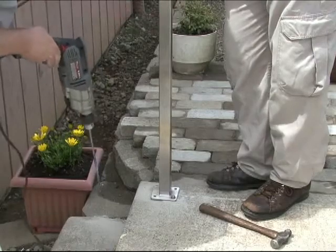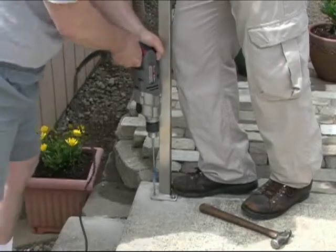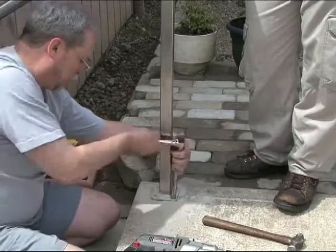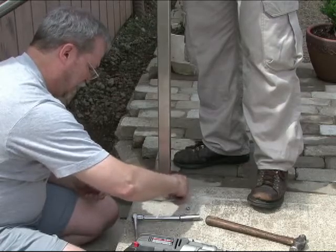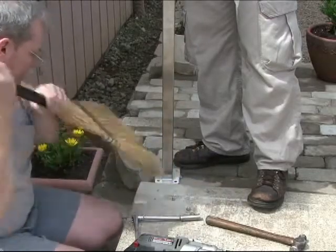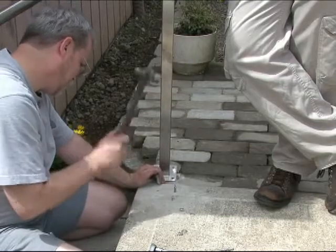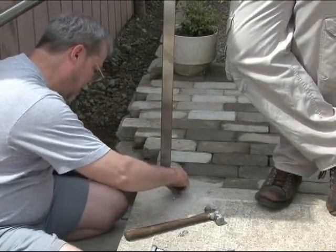Because this is locked in with the top handrail, I'm going to go ahead and start these other holes. All right, we're going to take it off and put the lock anchor bolts in the other holes. You want to pound these in and don't go too deep again. Make sure you leave at least about 3 threads to grab with the nut.